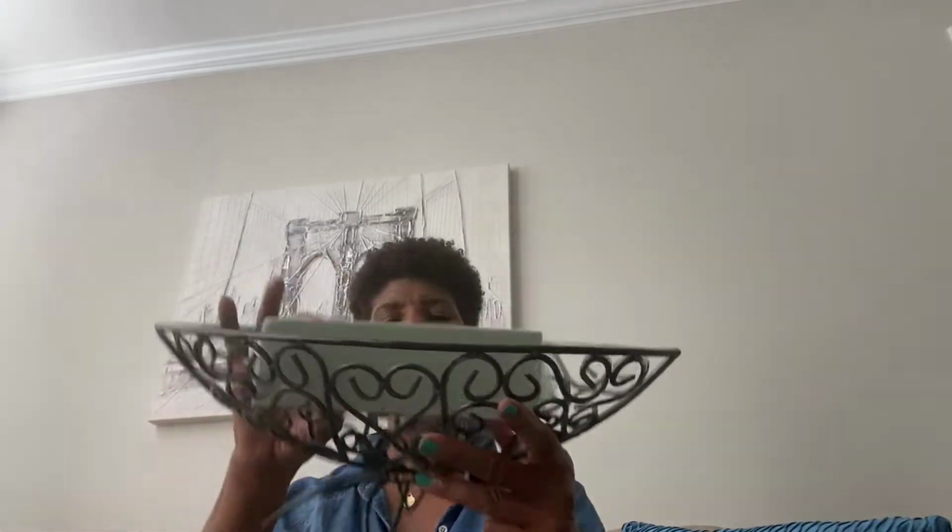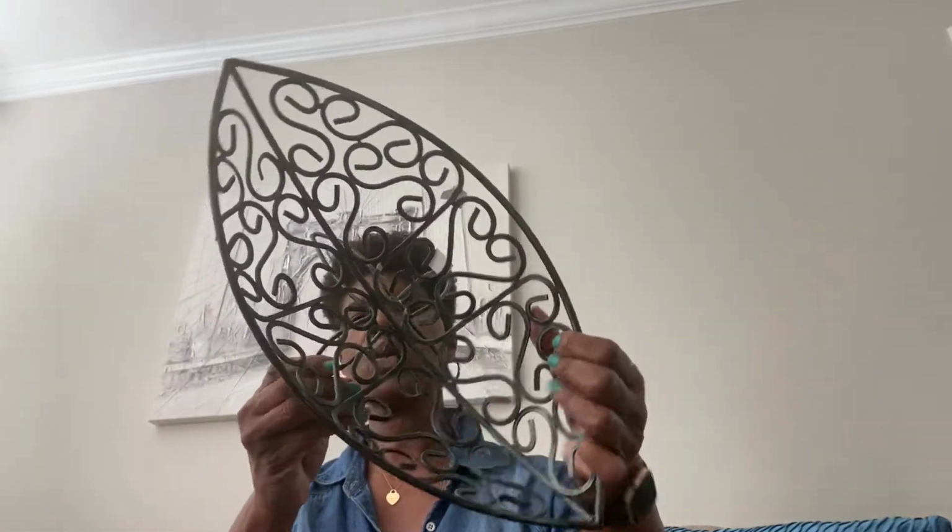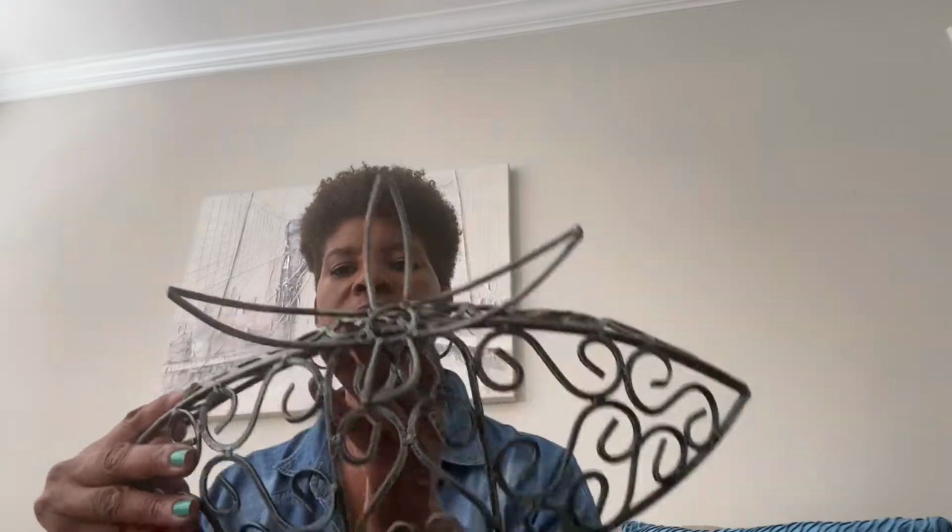So this piece here was $4.99, and then I went on the discount day, so everything that I purchased was 25% off. So I thought this was a great deal. This is in really good shape. I love the shape of the feet on here.